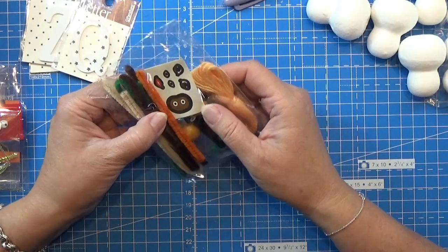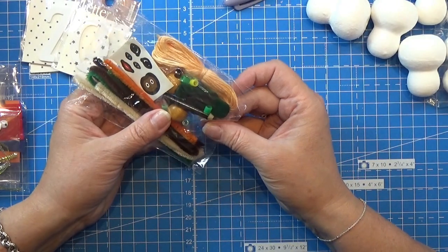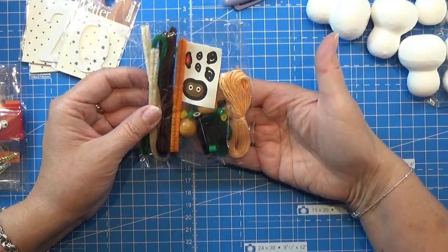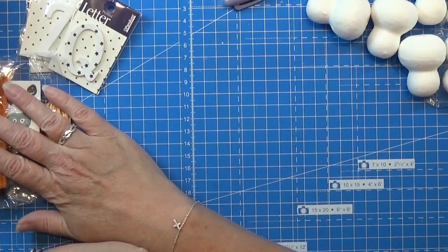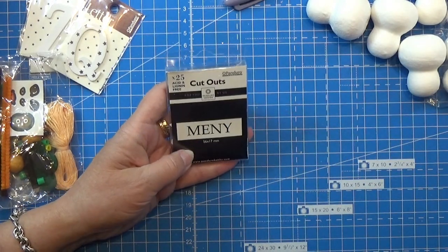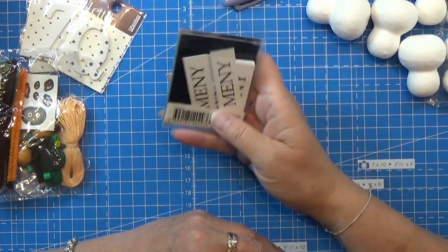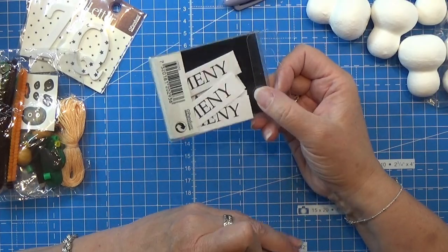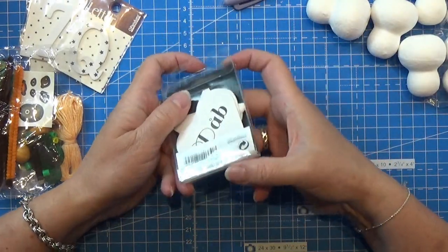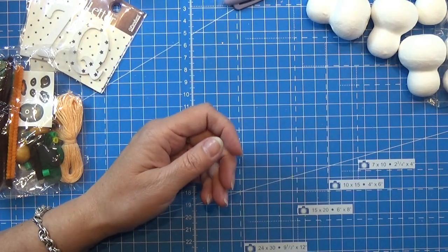Another bag with some heads - mouse, eyes, head. Even a tiny pencil. I think you're supposed to build something out of this, but again instructions are missing or needed - maybe they're in here somewhere. Some more cutout menus - I can use that because we are going to have a party for me and my husband later this year since we are both turning 50. This one is for baptism - they're pretty cute, but I just don't know anyone that is going to be baptized.